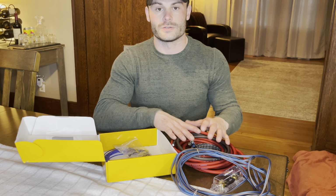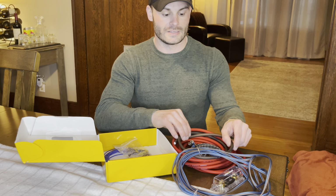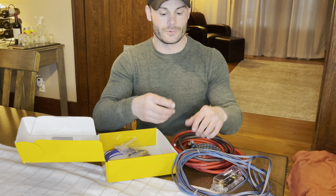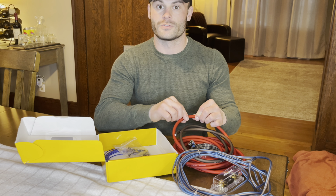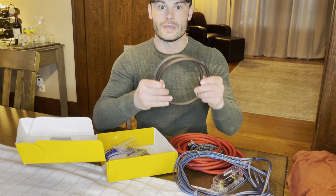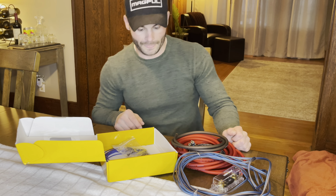So all of these wires are made out of oxygen-free copper. What that does is it actually rejects noise inside of the wire. It causes a more smooth, crisp sound. Sometimes you'll hear with bad wiring, you'll get that speaker whine. It sounds kind of like a whiny noise inside of a speaker. That comes from poor wiring. So this right here is going to be the best quality of wire you can get, and you're going to get the best sound output out of your stereo system for it.